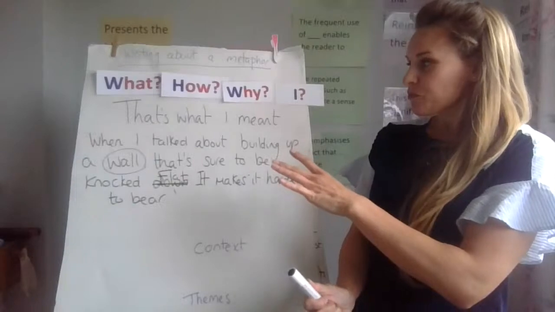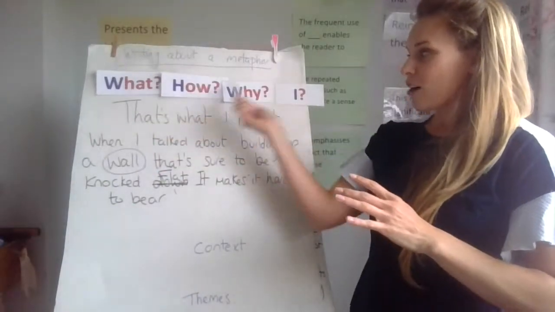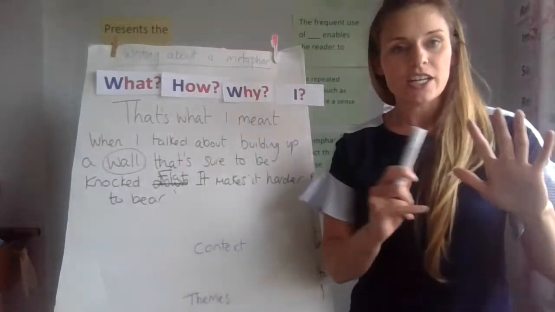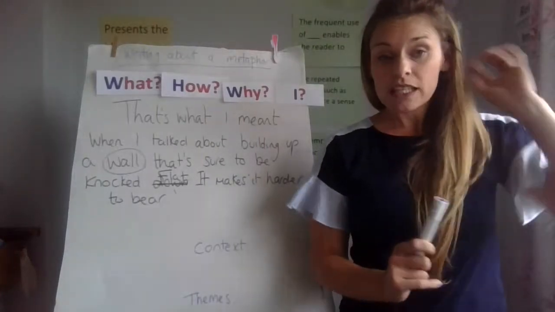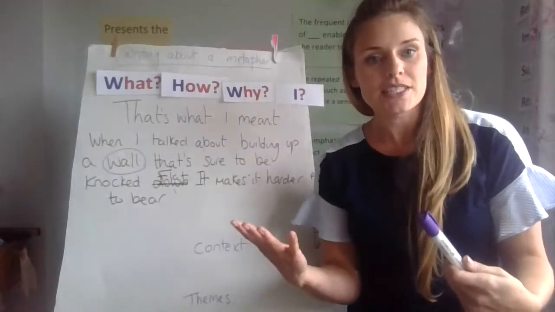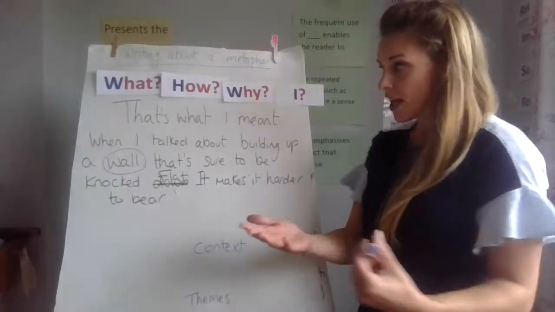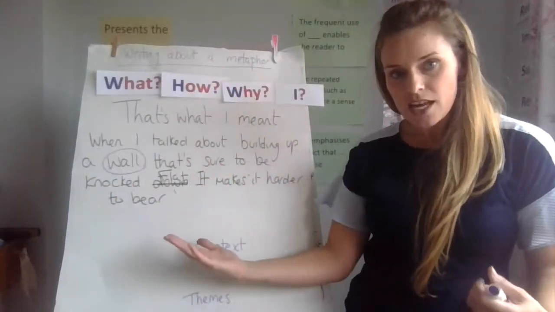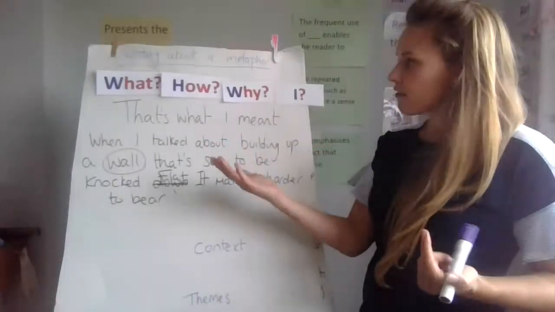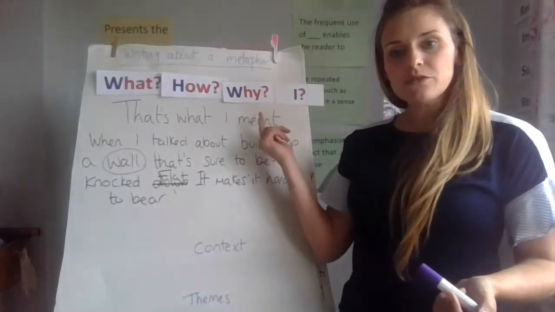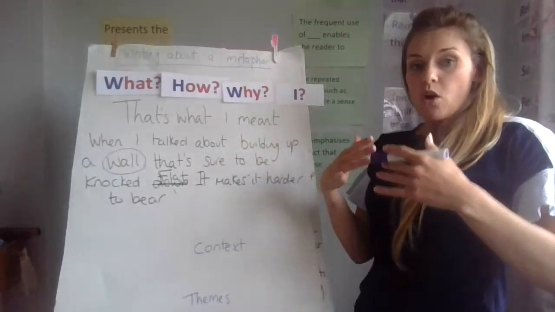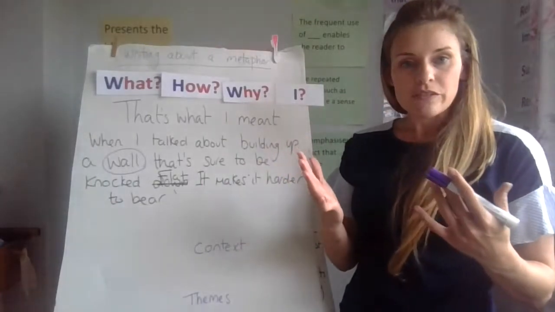Essentially, here we're going to look at what, how, why, I, and that can be applied to any text, literature and language. As an examiner, one of the key things that we always look for is what's the student trying to say, and is it clear what they're trying to say? How has it been done in the text? So how has the writer, what technique, essentially, it will be what you guys are used to hearing. Why has it been used? But the why can also relate to why have I chosen it? Why has it been used? Why does it make a difference? There are lots of whys that you can then consider from this.